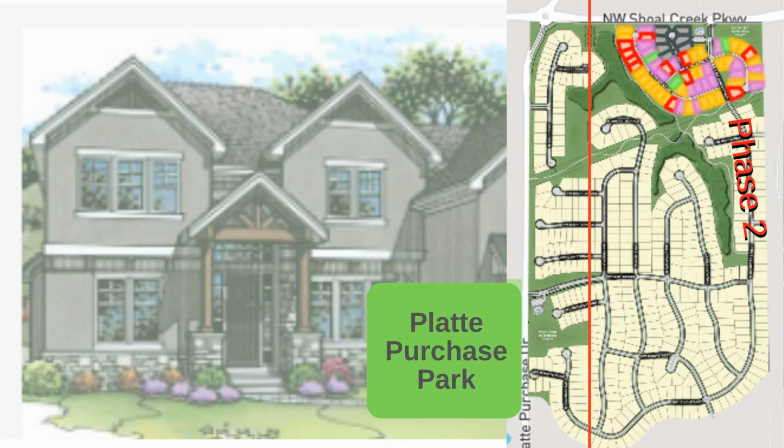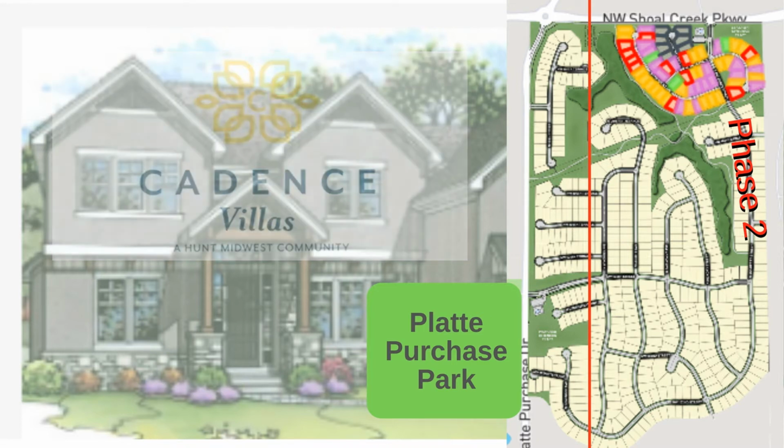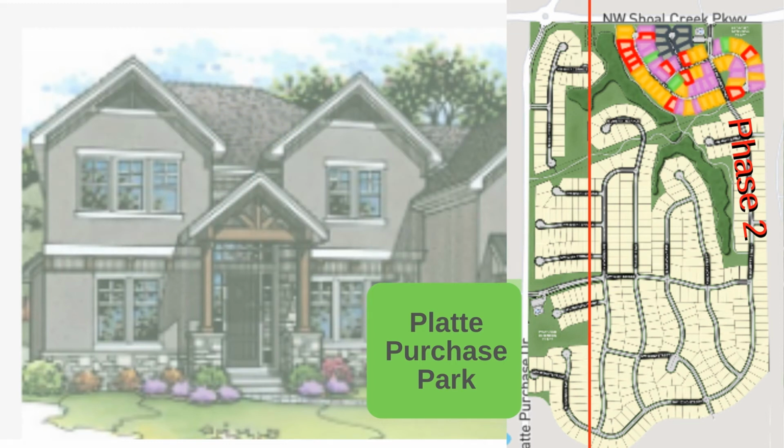And it's going to be a while before they grow over and even build some of the houses that will ultimately be going to Platte County School District. If you can see up on the top left, you can see a little neighborhood on its own, set aside on the northwest side of Cadence. It's called Cadence Villas. It's the same as Cadence, but sort of not. They are maintenance-provided houses there, and they're already building those. And so some of those would be available to you as well.